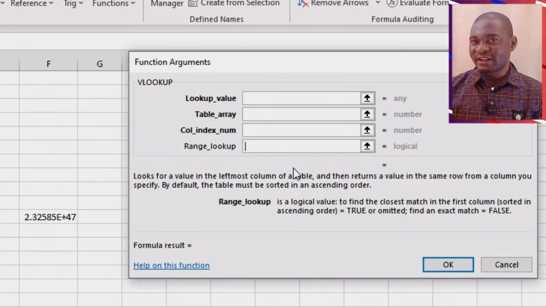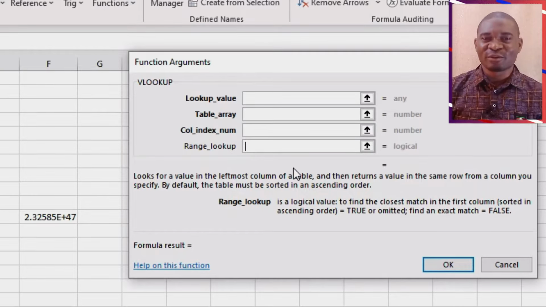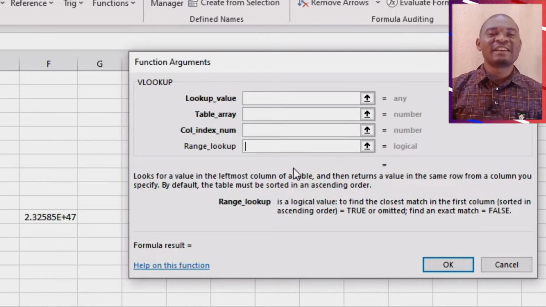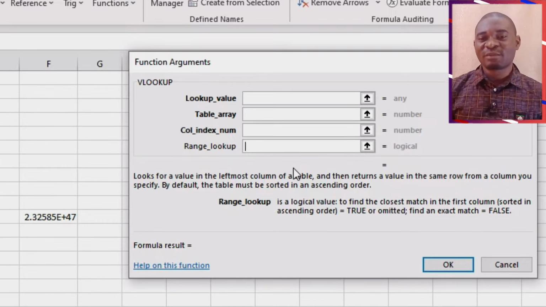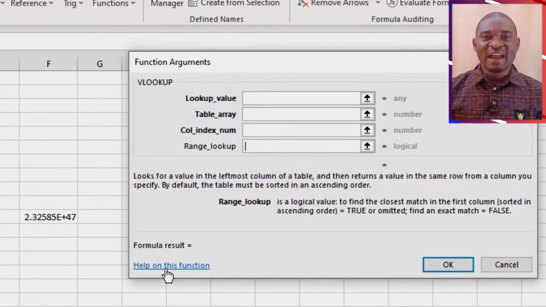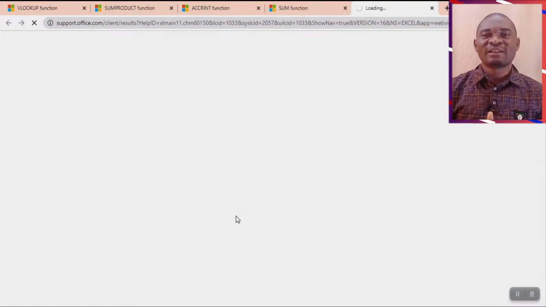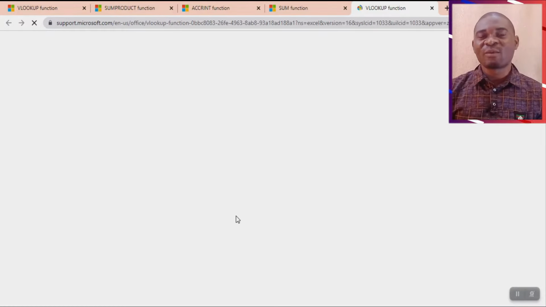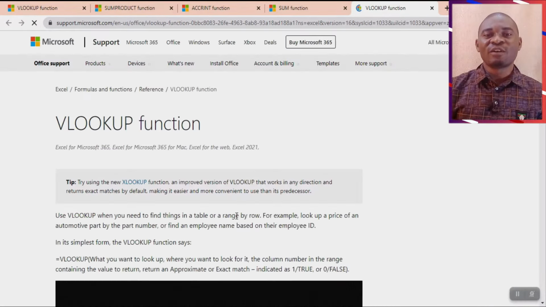But if, for example, I want to use the VLOOKUP function, but unfortunately, I don't know how to go about that, this is the main reason why I said Excel is very, very easy. It is no longer difficult as of now because at the bottom of this, there is "Help on this function". When you click on it, make sure you are connected to the net. It will automatically direct you to the Microsoft website where a detailed explanation of all this is made.